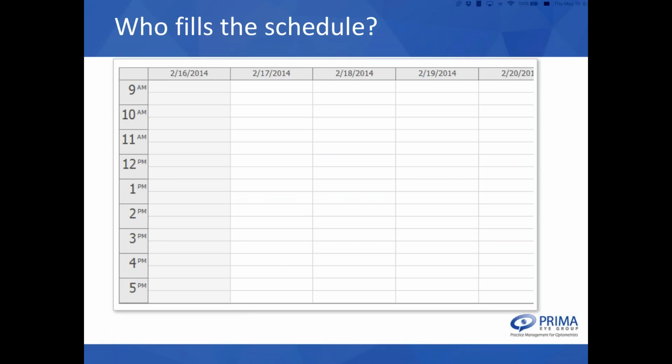Who fills the schedule? I do think it involves the owner. It's your practice. Fill the books. You let the associate know, ideally on the front end, but even midstream, this is the expectation. This is the schedule that we follow in this practice. You're going to follow it. We'll provide the technicians you need to delegate, the systems you need to get there. But again, the primary driver on associates, in the practice overall, is how many patients can you see?